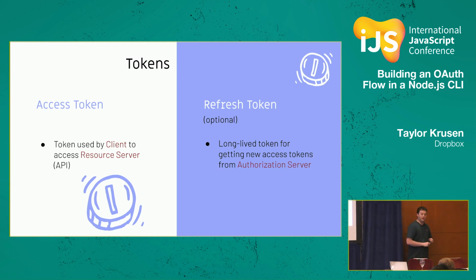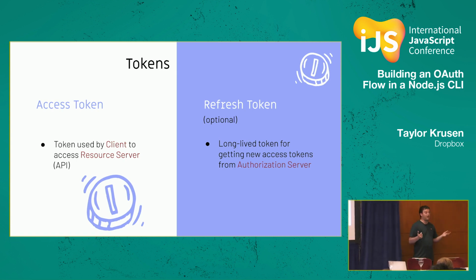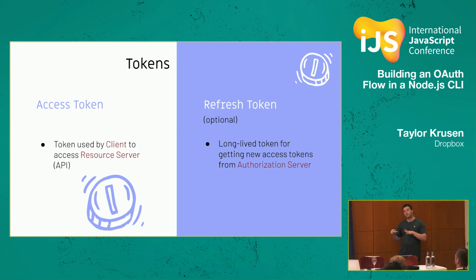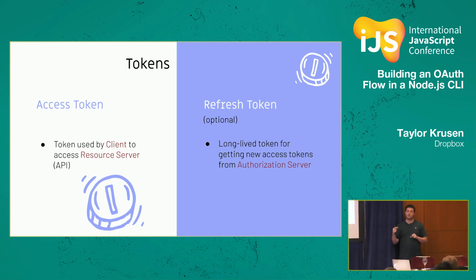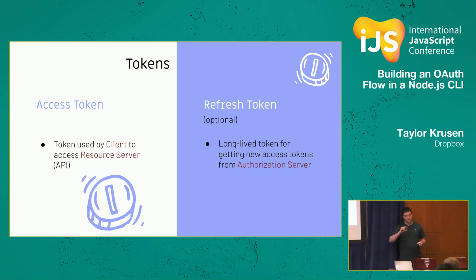And a refresh token is an optional token, and those will typically come back if your access token is short-lived. If it will expire after a certain period of time, some of the ones that I've seen in the past are good for 7 days. Some of them don't expire at all. But if they do expire, you'll get a refresh token, and that refresh token is long-lived. So it will continue to persist, and once your access token expires, you can just use that refresh token to kind of sidestep the need for a whole other OAuth flow. So you'll just store that in a database, and then if a user goes to interact with your application again and it's been a while, then you can just use that to refresh and get a new access token.